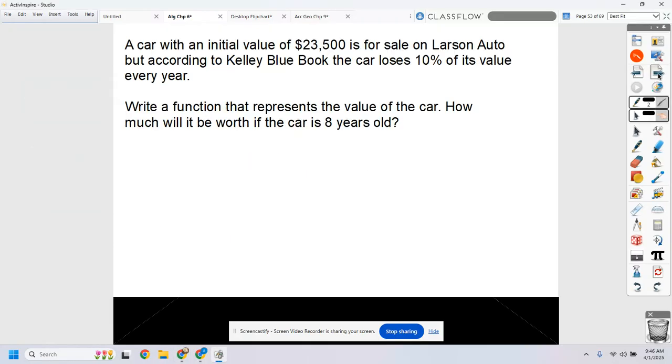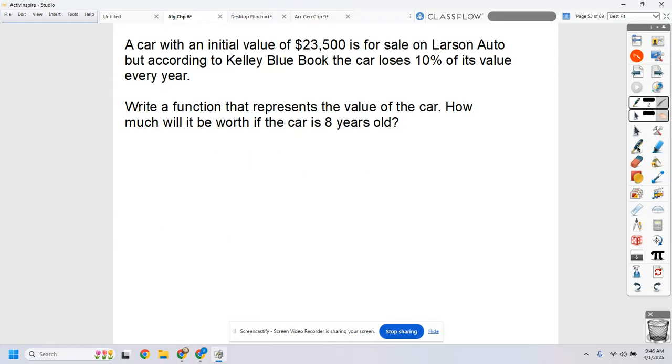Last one, last real life example. Kelly Blue Book. Your car is going to lose value. So you need to know, am I using the growth equation, 1 plus r, or am I using the decay equation, 1 minus r? Well, guess what? If you're losing 10%, this is going to be a 1 minus situation, 1 minus our rate. So this is exactly how they determine how much your car will be worth when you go to resell it. If you buy it, and then you go to sell it, they're going to use this formula to determine what your car is going to be worth.